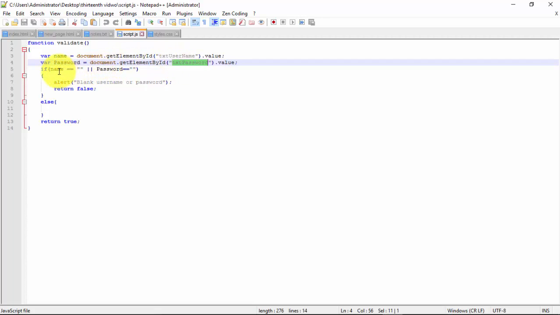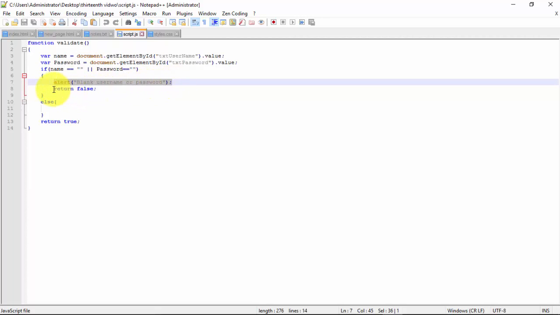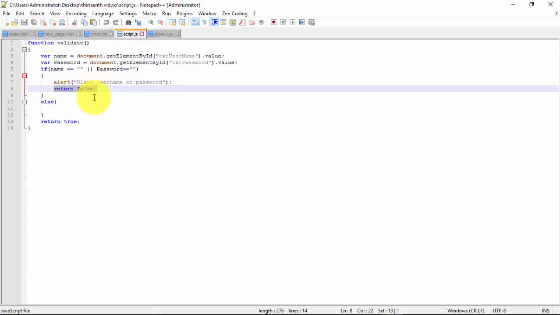And then we compare these values, like name. If name is blank or if password is blank, then it would give a message like blank username or password, and then it returns false.